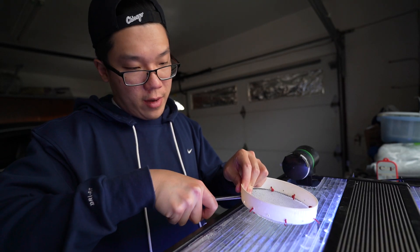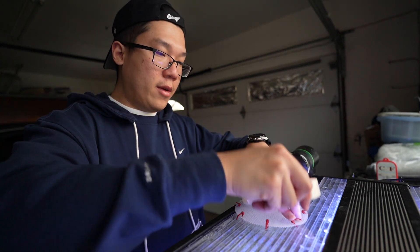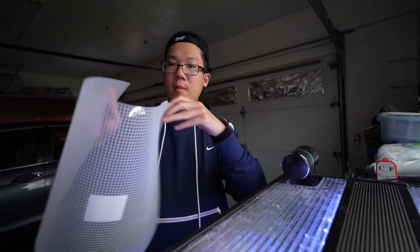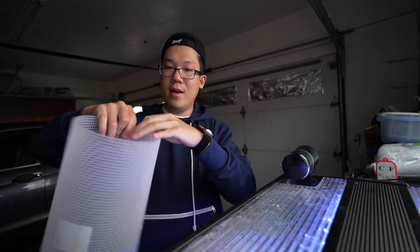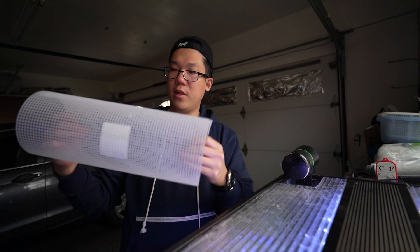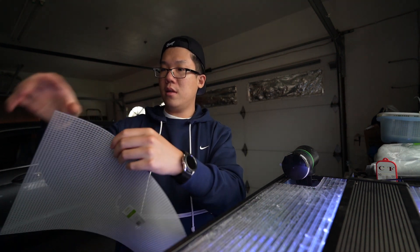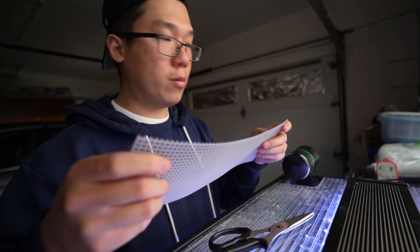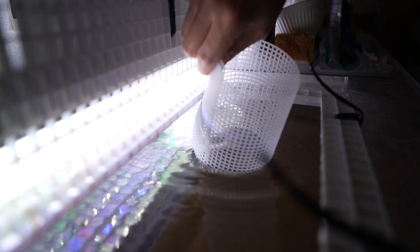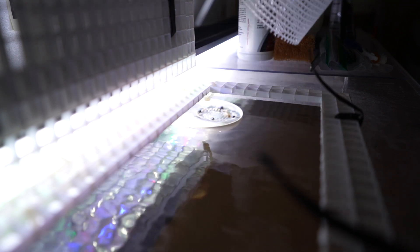Since this plan didn't work, we have to resort to Plan B, which will work for sure because I've done it before. Trial and error, guys. Plan B is to take this mesh, cut a little cone, and slip it over my bulkhead — like an extra screen. The good thing about this stuff is it's super cheap, so if you waste it, it's not that heartbreaking. What we're going to do is put this around the bulkhead like a little retaining wall, so nothing can clog the main drain.